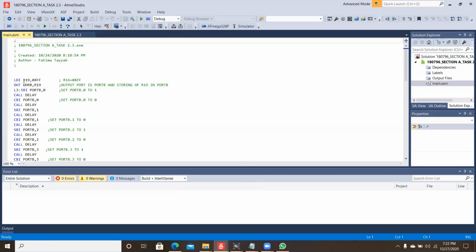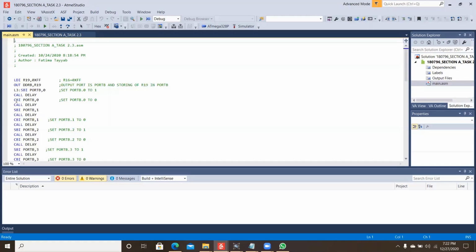With LDI R19, 0xF, we have stored the value of 0xF to R19 register and then making it an output. With the SBI command, we are setting bit 0 of port B, and then delay will be called, and then again we clear bit 0 of port B.